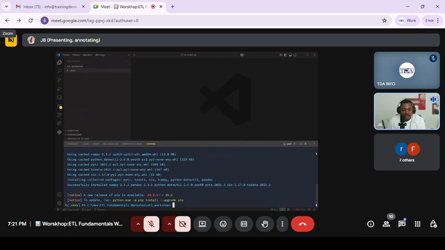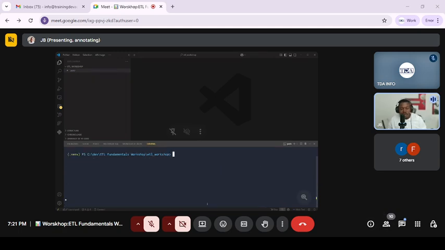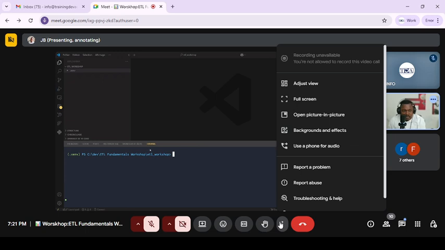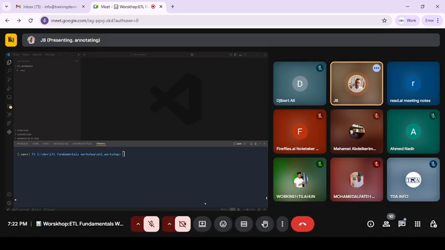Great. If you want to update the pip version, you can also do it, but it's not really important. So now we have our library. Next, we need some data. I have already prepared a script that we can use to create this data, and we will use a CSV file as the source of data.